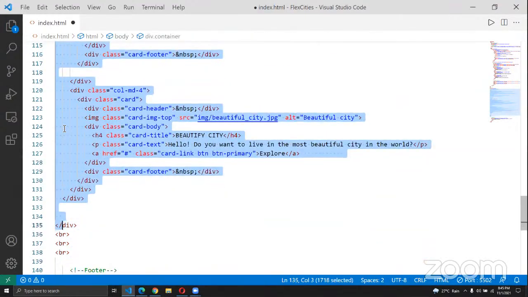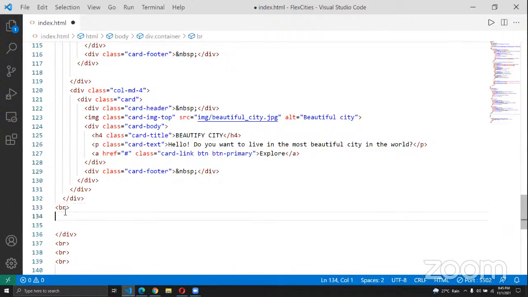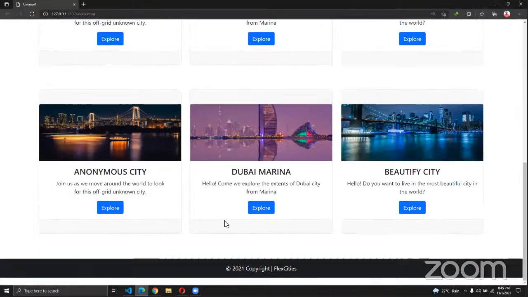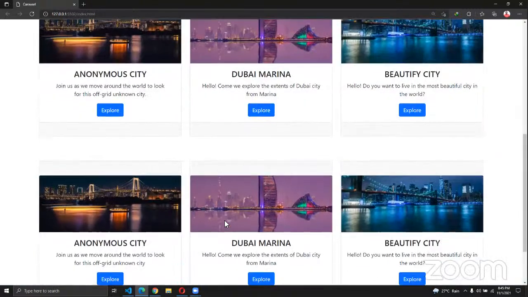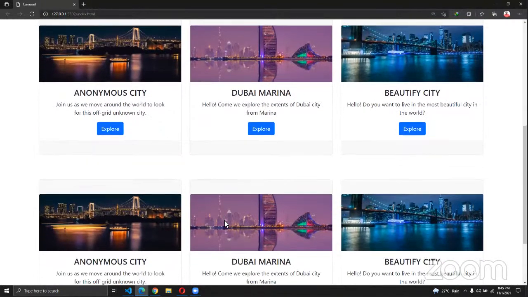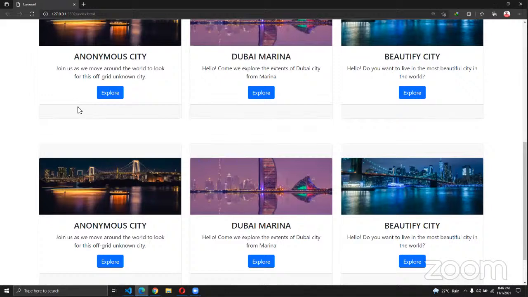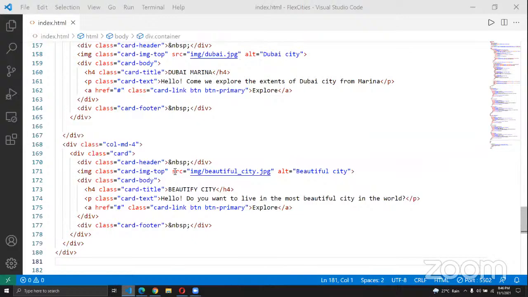Yeah, it ends here. Then I'm going to put some breaks, like 2 to 3. Then I paste another row like that. So this is almost a complete site. But now here it is looking kind of monotonous. So we can put something in between. It can be either a line or just some text, but centered.